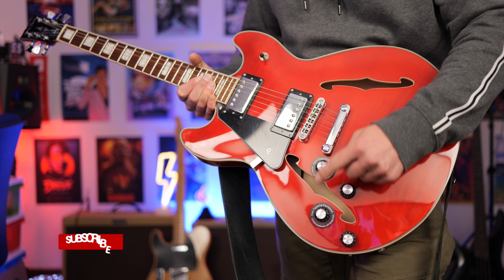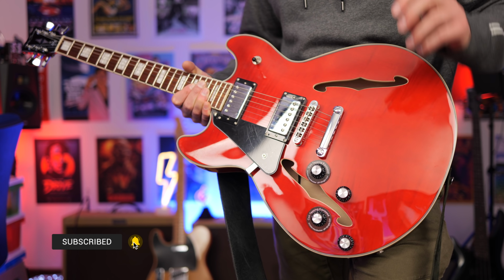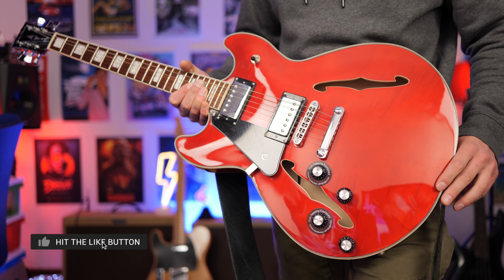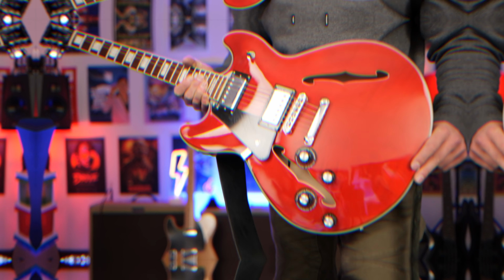This guitar also features coil tapping modes here, and I'm going to leave some annotations on screen on the jam track so you can see exactly which mode I'm in at any particular time. Let's get into it.